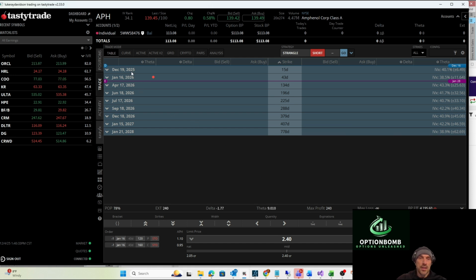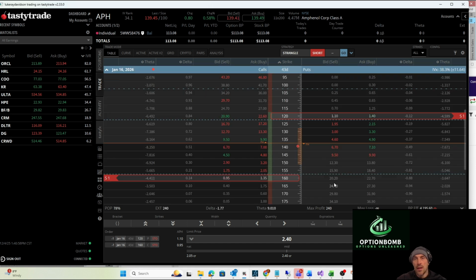Usually when I'm selling contracts, I'm going to go out about 45 days. And I'm going to try to stick to the monthly cycle. Some stocks have weekly option cycles. Those are usually not as liquid, and you can end up having wider spreads, and it's not easy to make money. So we're going to go out to January, which is 43 days to expiration. We want to be around that 45 range. We're going to open that up.